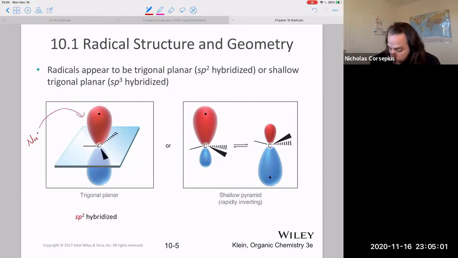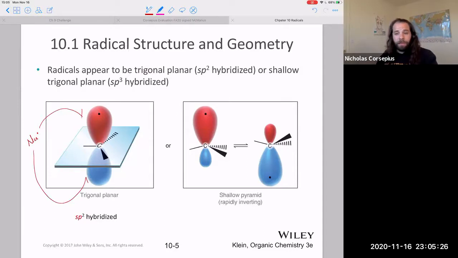It could attack from either the top, oh, I guess I would do the fishhook, right, if I'm being good, or the bottom. And thus you don't have any weird stereochemistry to worry about, any inversions. You would always get a racemic mixture, okay? So moral of the story, radicals, best case scenario, you get a racemic mixture when you have these reactions. You don't have to worry about stereospecificity.